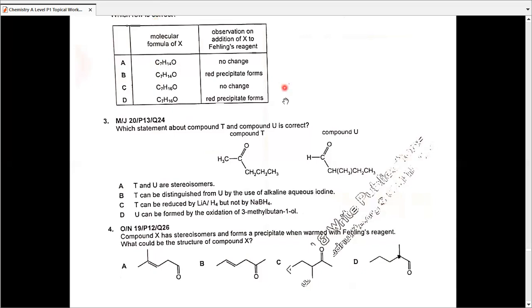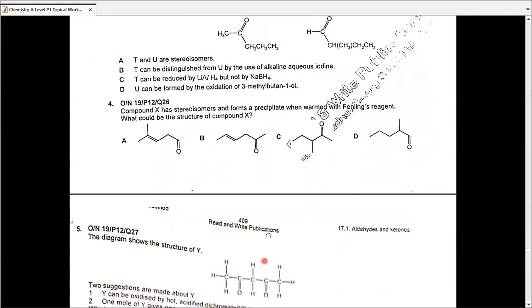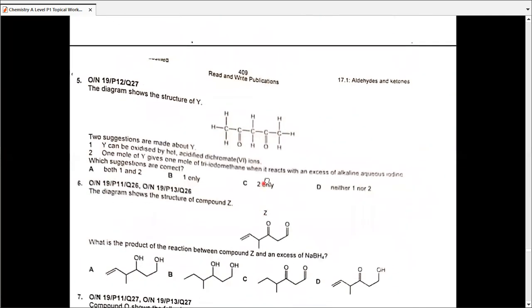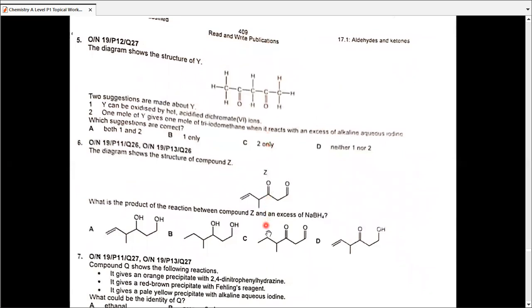Good. So why not E? It could have stereoisomers, and that could have been because of cis trans isomerism. There was no chiral center. But can it have cis trans isomerism? No, because on one side this carbon has two methyl, same groups attached to this carbon of the double bond. Well done. All right. So 5.